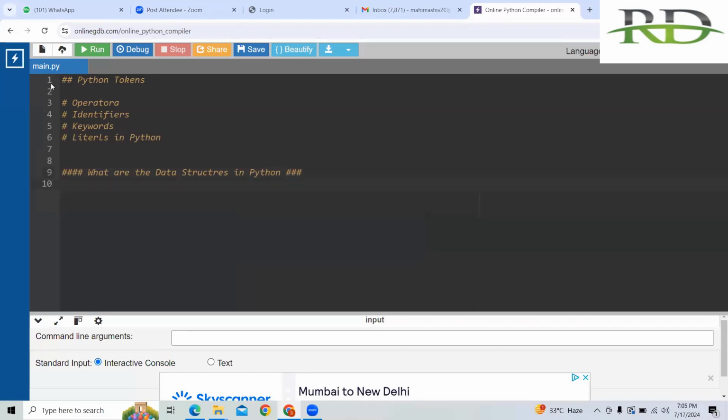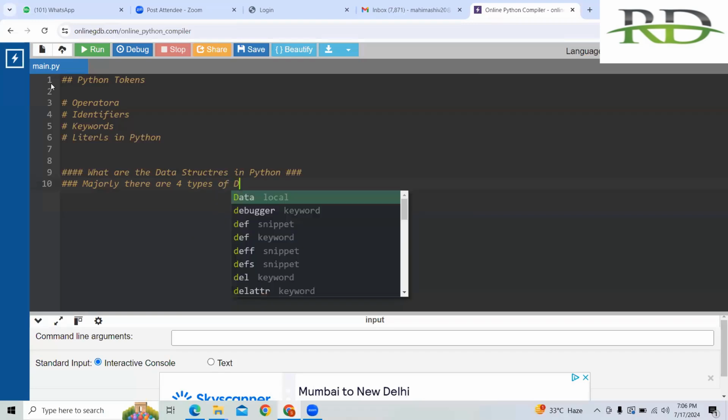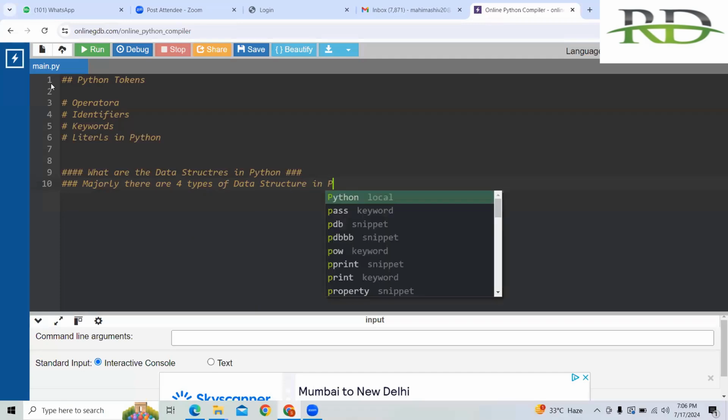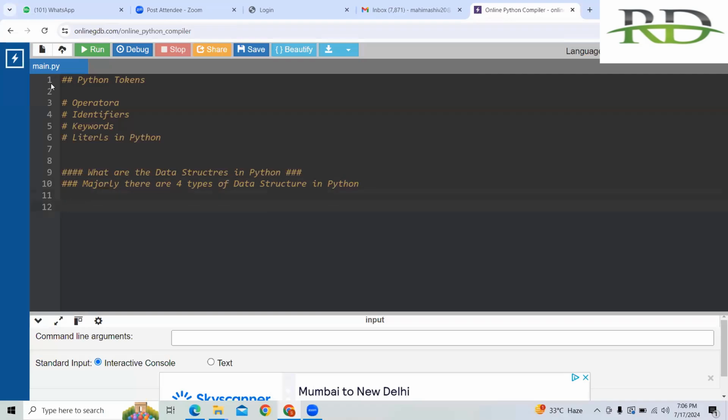So basically there are 4 types of data structures in Python.